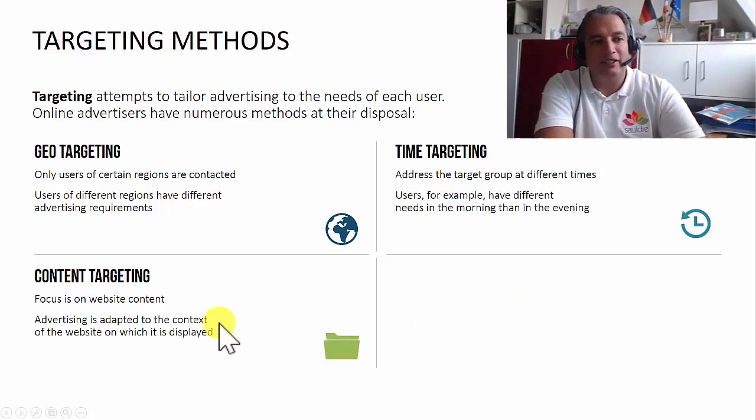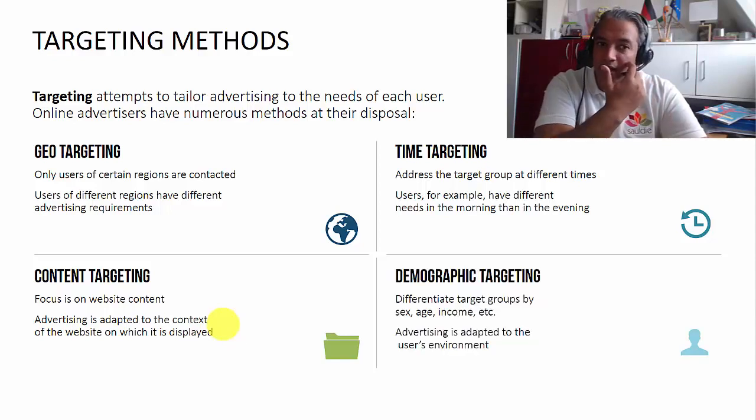Content targeting. As I told you earlier, it would be nice that we start developing a culture of sending out information that each customer needs, but for what he has himself registered. So we should not start sending everything to everybody, but exactly the right content to the right people.